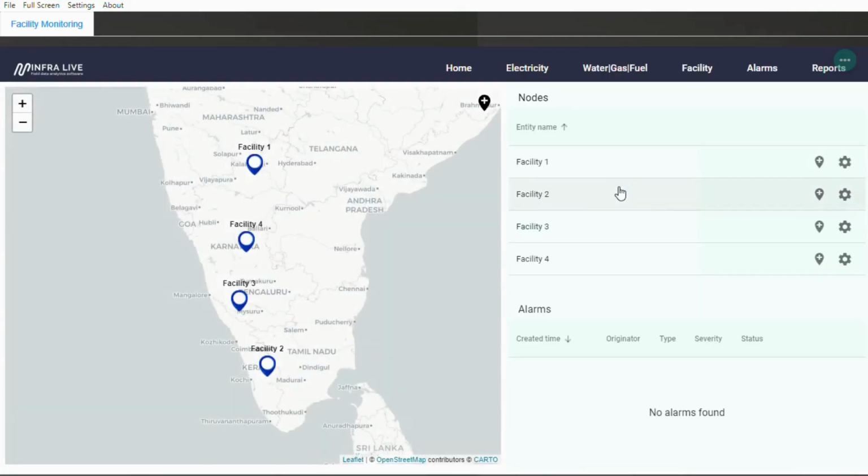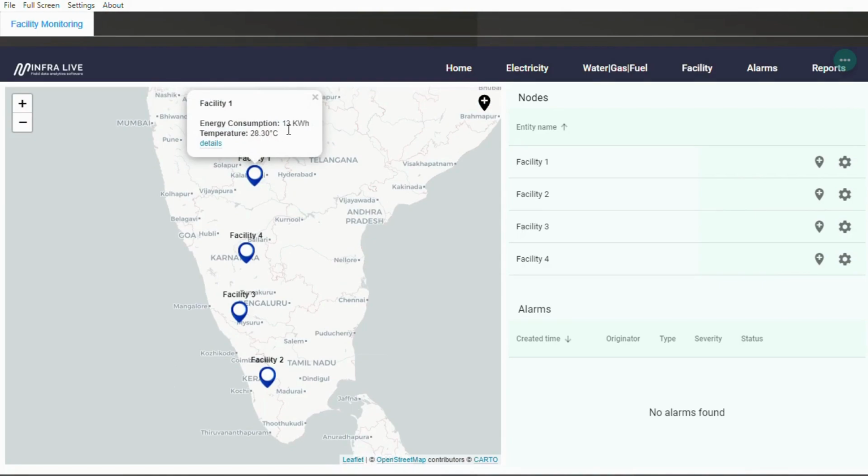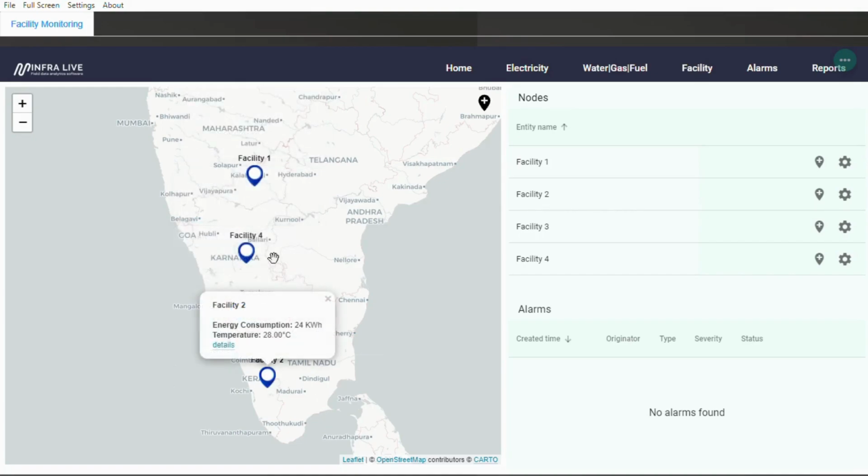Now going to the facilities page, which is the main page where you can understand each of the parameters in detail. So in the facility page you can view all the facilities in one go. You can click on the facility and understand what the current consumption is and what the parameters are. If you want to view all the parameters, then you can view. Here we have only provided the energy and temperature. Similarly for each facility you can click and view. Even on the right side you have the facility set options. So we have showcased all the facilities which are available with the platform.